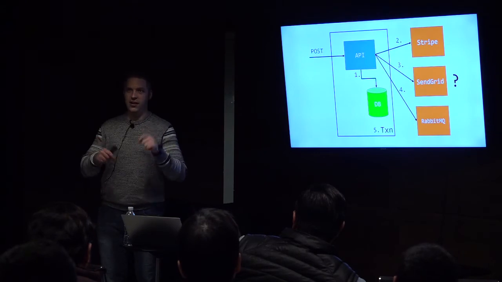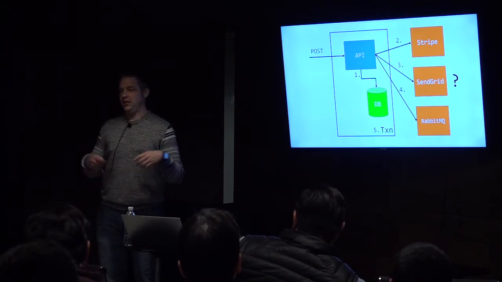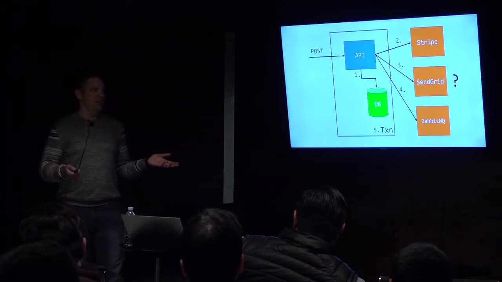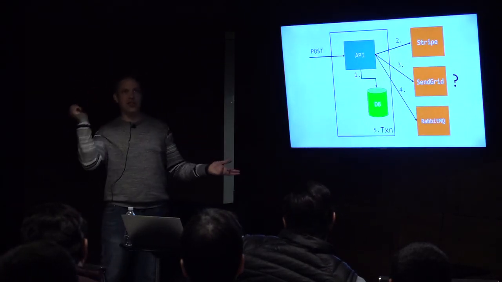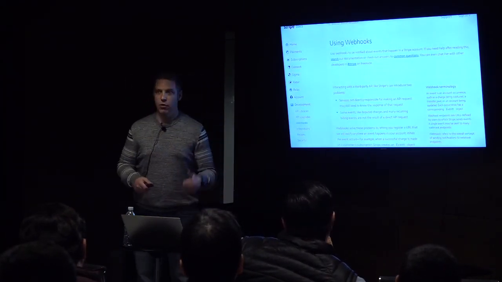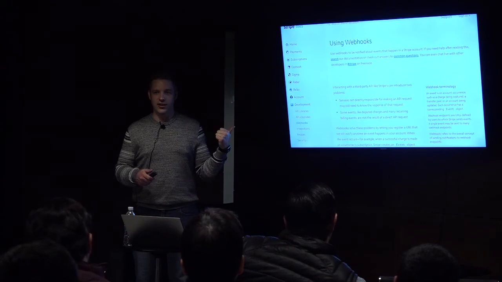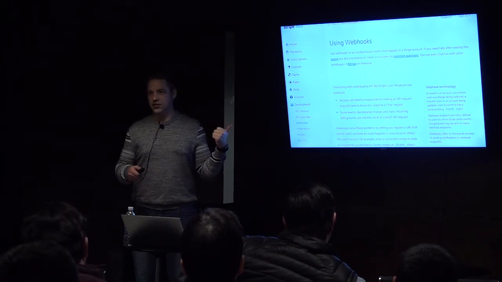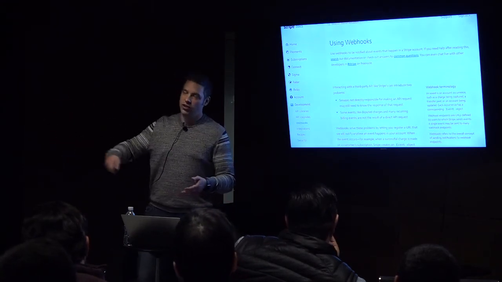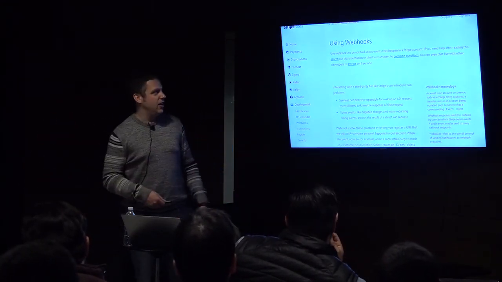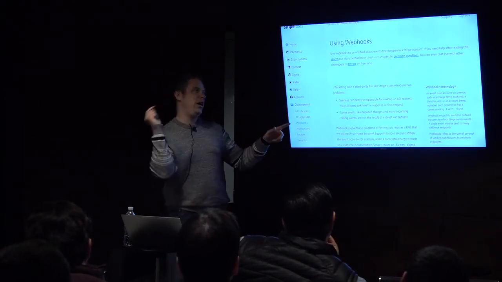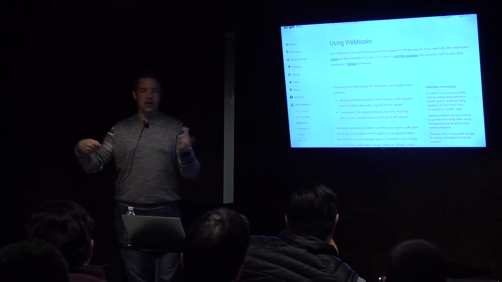So I Googled Stripe triggers, but not like database triggers, because that would be silly, right? We want to trigger something when something succeeds in Stripe, and it turns out they support this via webhooks, which are like the web version of database triggers. That's essentially what it is: something happens, call this code or call this API when that thing happens. So with Stripe, I can set up an API endpoint that they could ping me when a Stripe transaction succeeds.